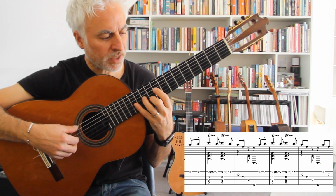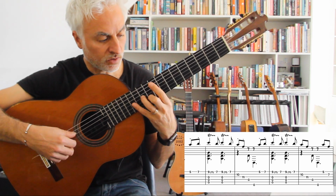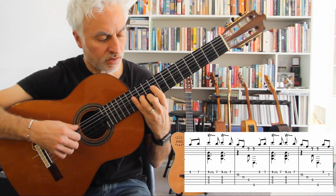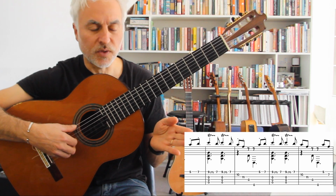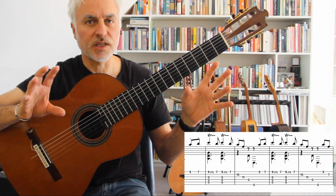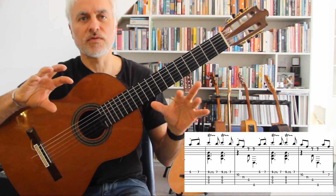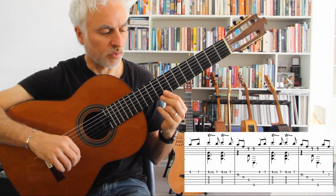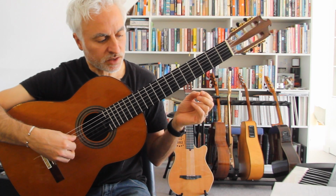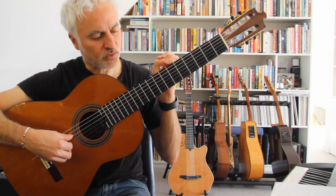Again, so back to our D chord. So it's A chord, D chord, and we do it again. And at that point, we have the winds coming in to sort of double the melody. So there's little interchanges between the guitar, and Rodrigo starts to bring in small elements of the orchestra, just to do little duets. Notice that there's a lot of staccato. So that staccato needs to be brought out to keep the rhythm punchy and cut through.